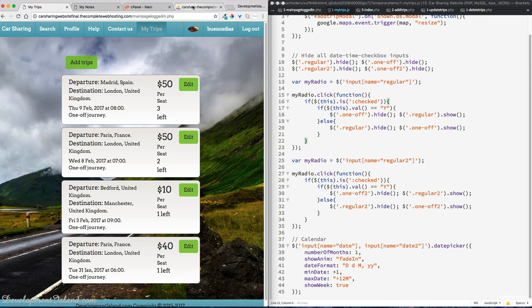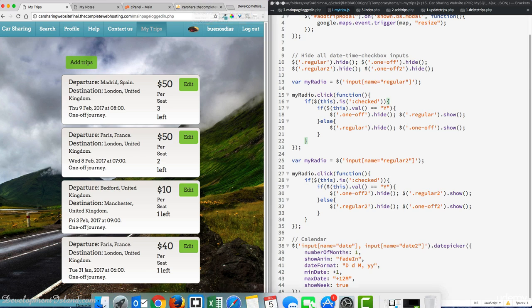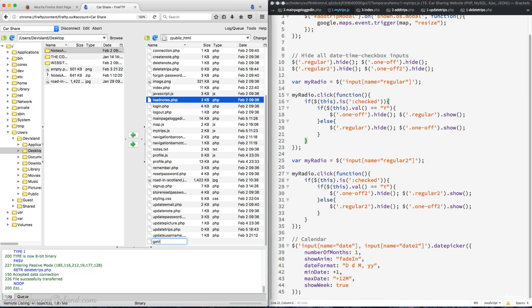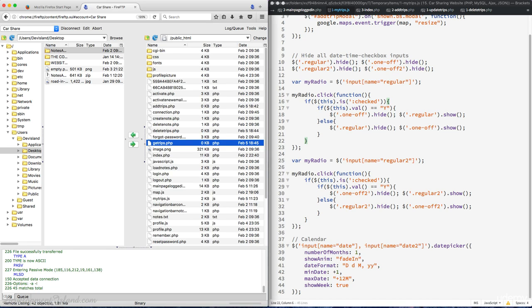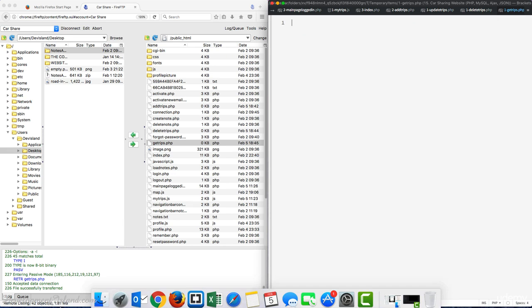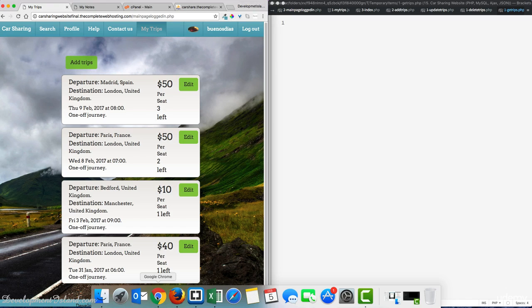So again, we're going to do that by sending an AJAX call to a file that we're going to call gettrips.php. It's pretty simple. All this file is going to do is look for all trips belonging to that specific user by running a query. If everything is okay, it's going to show the trips. If something happens, then it's going to show an error message.